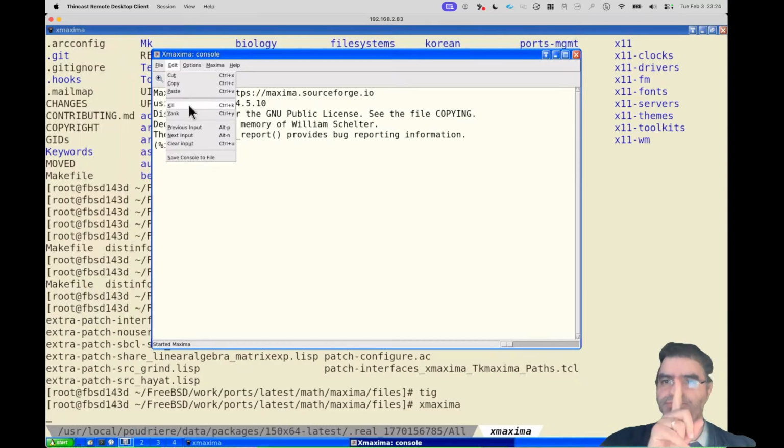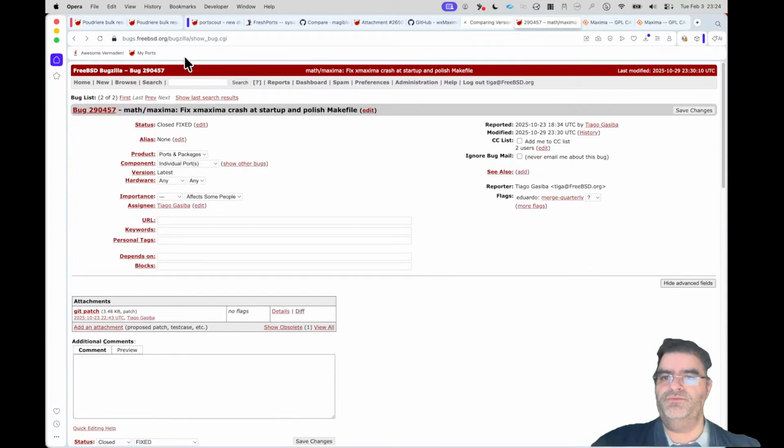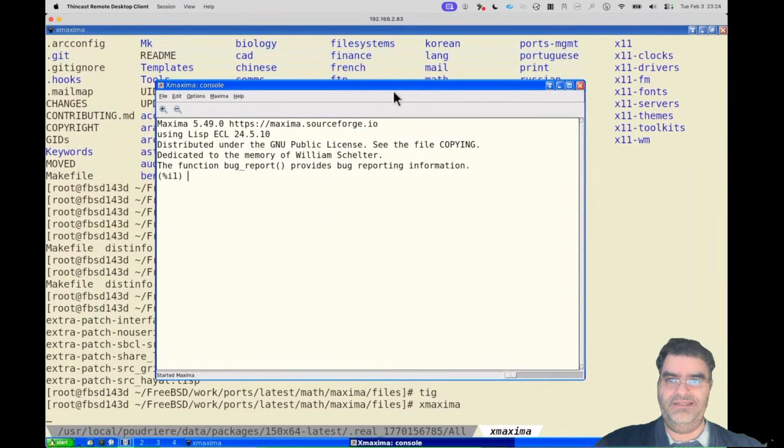So there were two things, and let's actually see. I'm confusing them. Fix xmaxima, not wxMaxima. Okay, there is one letter. So this is a fix of xmaxima. And I did not undo this fix.